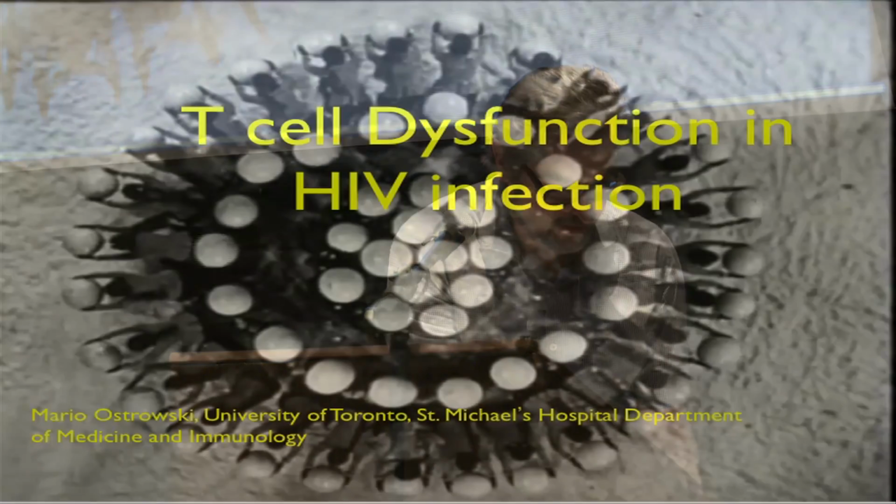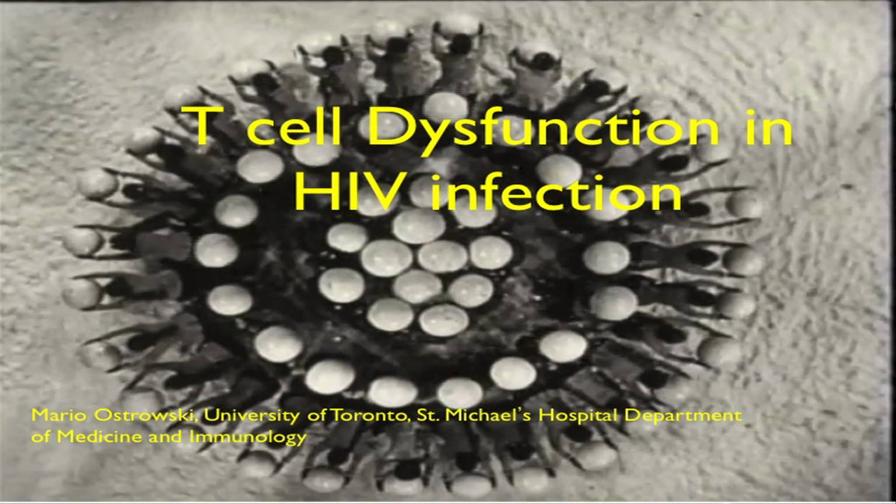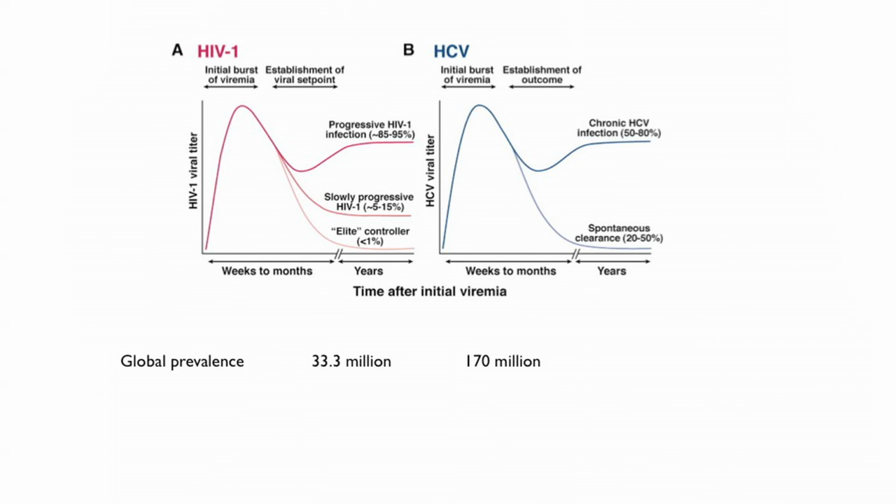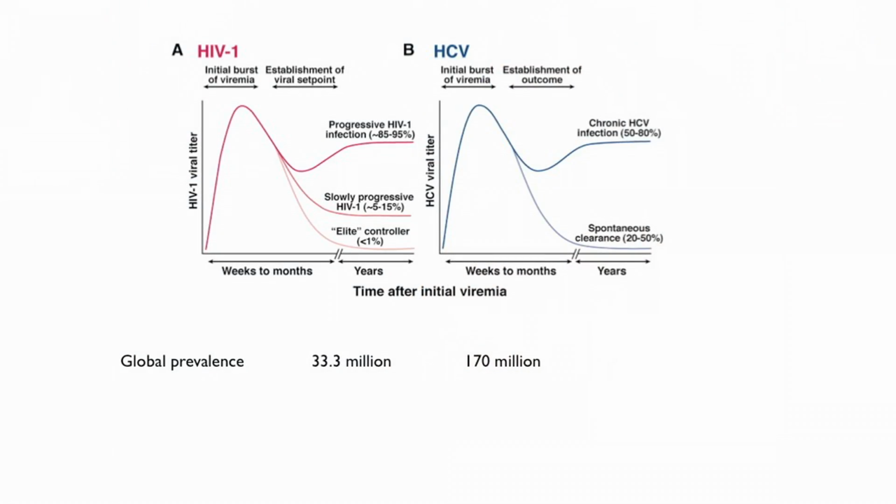As you know, HIV and HCV infection are examples of chronic virus infections where during the acute phase of the infection, you can see quite a large amount of virus that then decreases by many logs of magnitude. So you have an incredible actual control of the infection during the acute phase by the immune system. But the infection is not completely controlled, so something's happening.